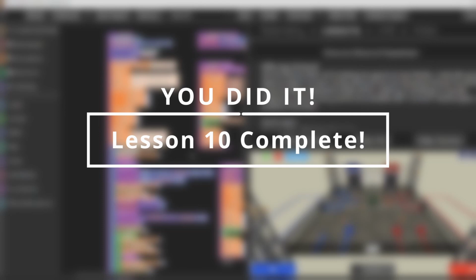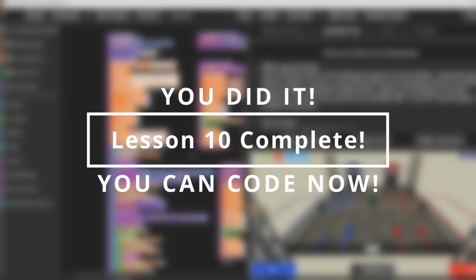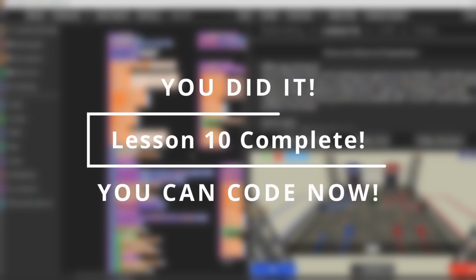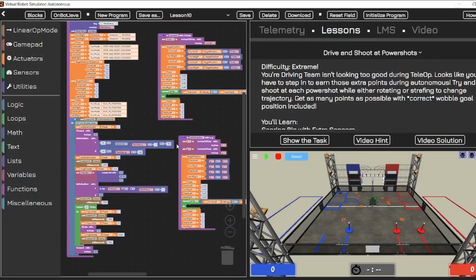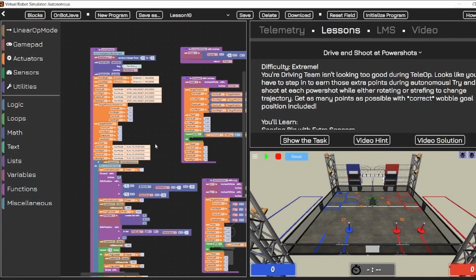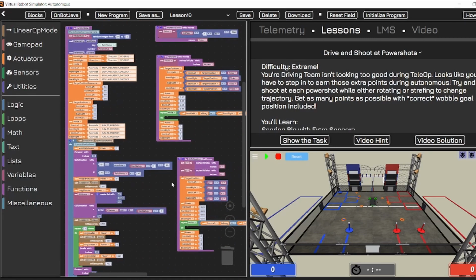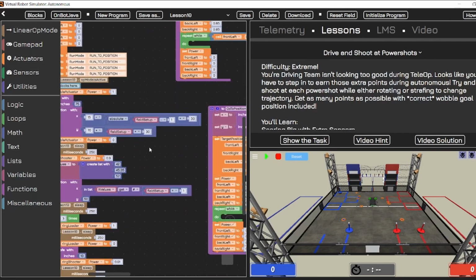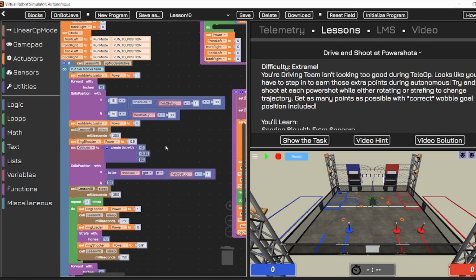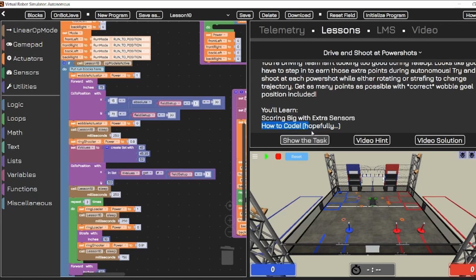And now hopefully I've given you a lot of tools to be able to program your own autonomous for whatever game it is. Now, I understand that was a lot, and I agree, that was a lot. This is all the stuff that I've been through for the first year of FTC. I do have to say that I had been learning programming before FTC, so I had a lot of programming knowledge of the logic and the math. But hopefully, if you really study these and understand what's here, I should have equipped you with a good tool belt to learn how to code.